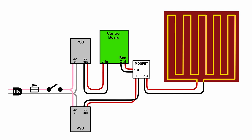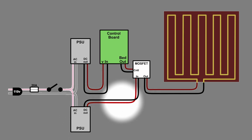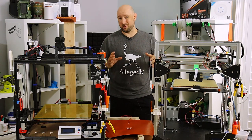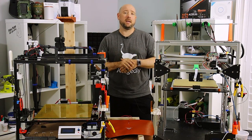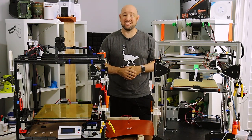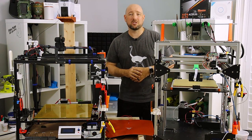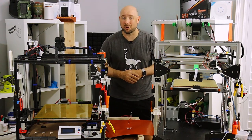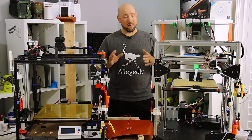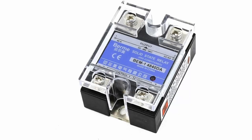As long as your heated bed draws less than the PSU's rated wattage — again preferably less than 80% — you should be good to go. You could even use a more powerful 24 volt PSU for a bed on a 12 volt printer, as most MOSFETs support both voltages and upwards of 20 to 25 amps. In this option you leave the control board alone, but wire the MOSFET DC-in to the dedicated PSU. The control board provides the control circuit as before, but the bed draws from the dedicated PSU. 24 volt PSUs commonly go up to 350 or even 500 watts, which can drive a pretty powerful heater — but if you want real power, you'll need to step up to AC mains voltages: 110 volts in the US, 220 in much of Europe.